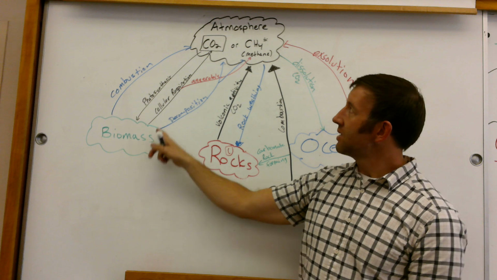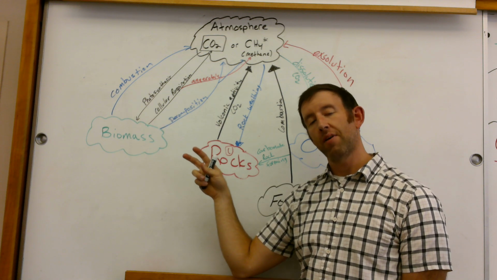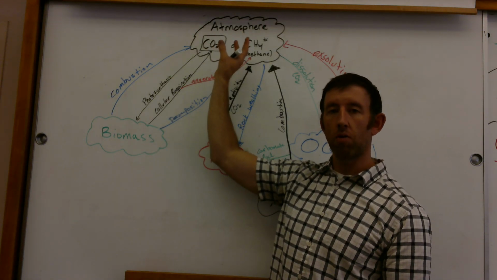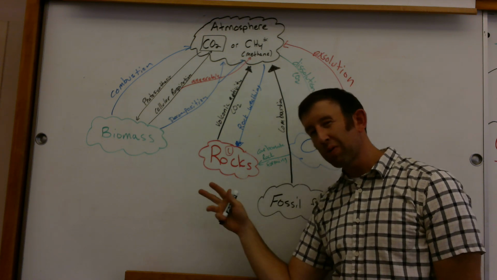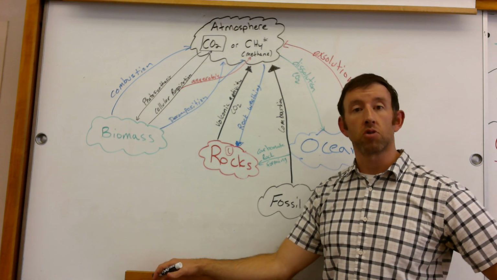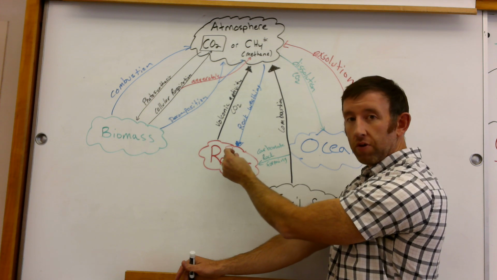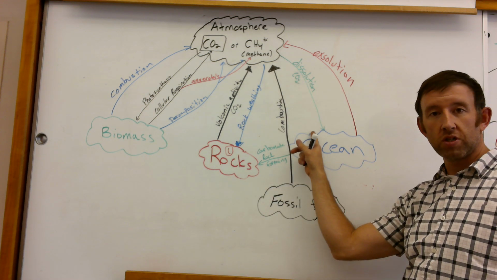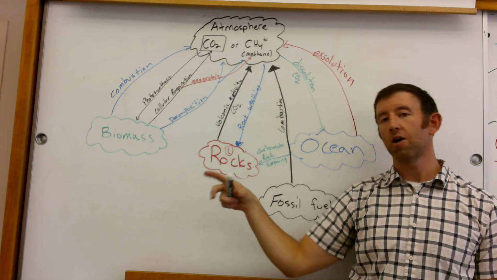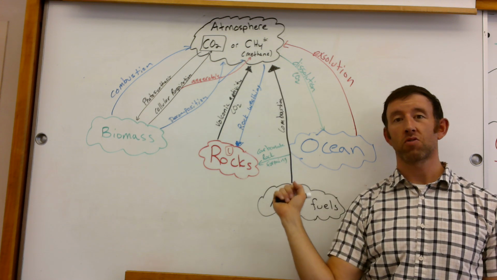So between biomass and the atmosphere, I know there's more arrows pointing up and down, right? But between all of this, we have a system in balance, right? The amount of carbon going out to the atmosphere is equal to the amount being pulled out of the atmosphere, all right? Now, the rock process can create some imbalances, although it'd be long-term, but not long-term in geologic terms, okay? You notice we have a balance between volcanic activity and the rock weathering process. Over here with the ocean, we have dissolution of CO2, and we have exsolution of CO2, all right? All of these things create this active carbon cycle, right? Except for fossil fuels. It's a one-way trip for that carbon from the fossil fuels back to the atmosphere.